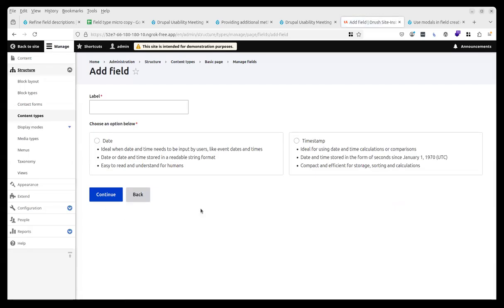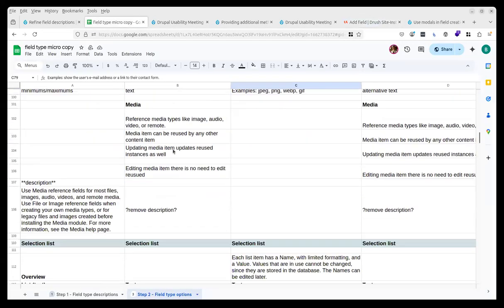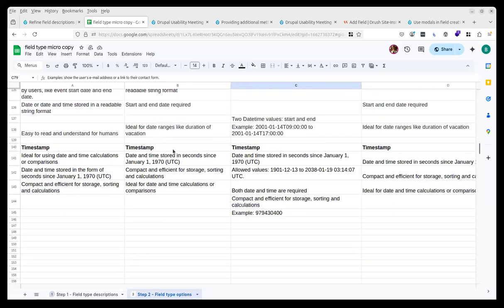And we were talking about the text to distinguish between a date and a timestamp, and also if you enable the date time range module, there's a third option. Some contrib modules add additional options. And I guess we have it over here.